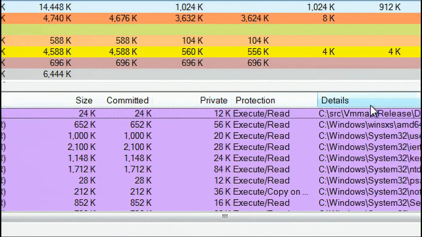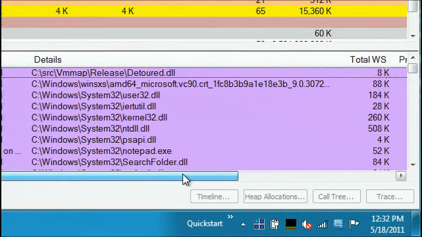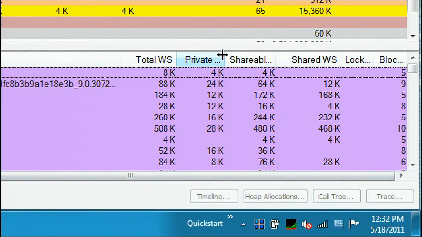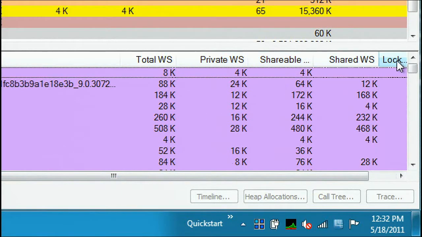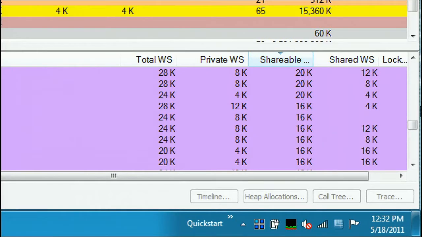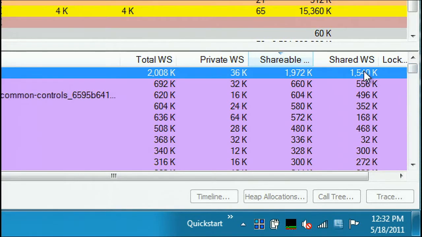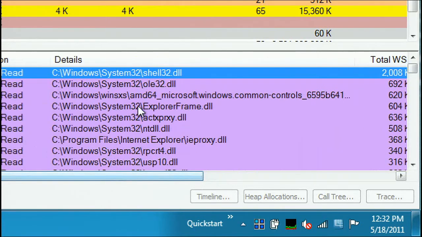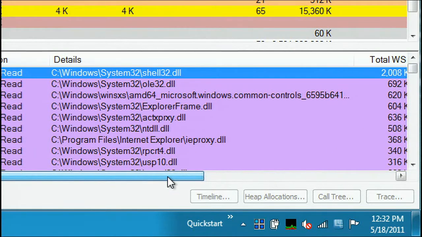From this, if we go down here, I've got the columns moved over here. So if I say how much is shared and how much is shareable and how much is private. So actually what we want to do is find the difference between shareable and shared. And you can see that here, this one DLL, 1.9 meg is shared, only 1.5 is shareable, and that is shell32. And that means that notepad exercised or touched parts of shell32, faulted it into its working set, that no other process has currently in its working set.